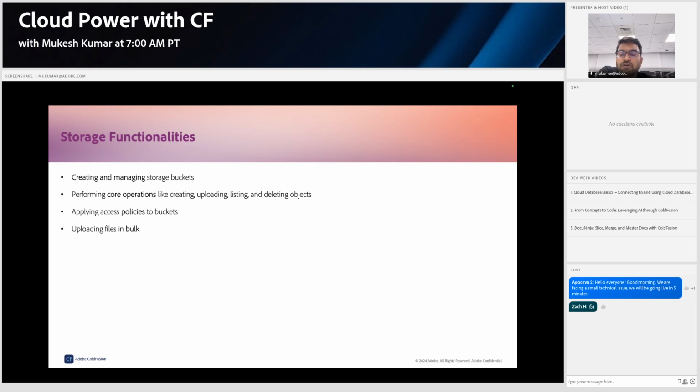And the features: you can also upload multiple files in bulk. And if there are multiple buckets and you want to copy or move an object from one bucket to another, you can do that. Take an example: if you're uploading the same image after refining or fine-tuning it, and you want to maintain the version history, that is done through versioning. And as I said, you can define lifecycle rules so that objects transition between the different storage classes.